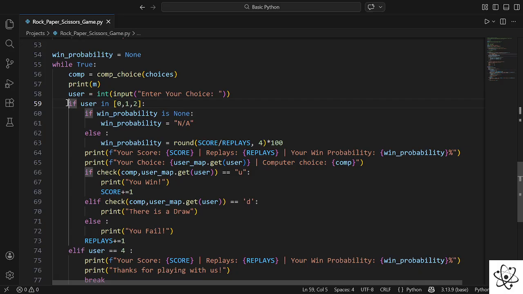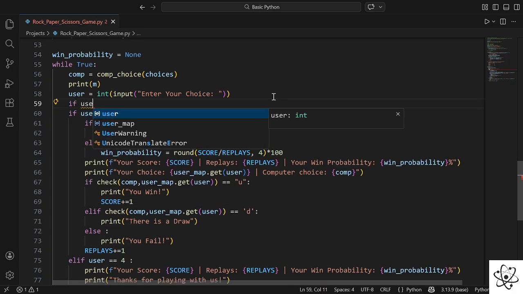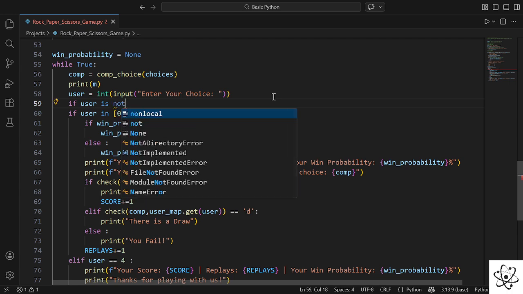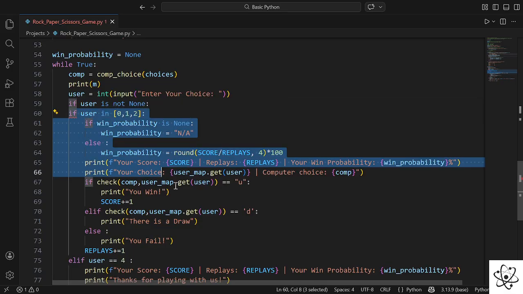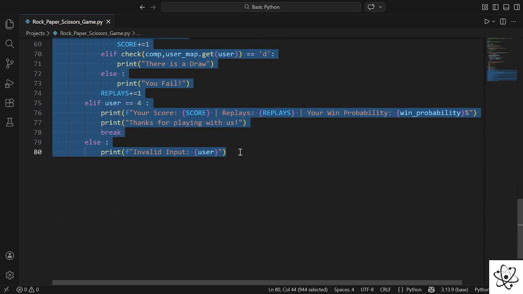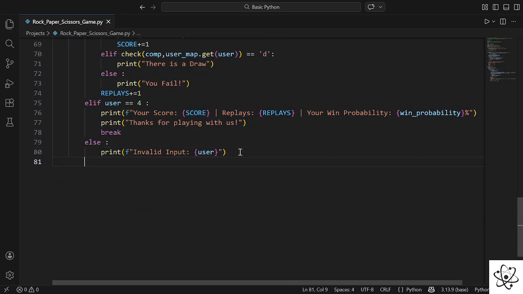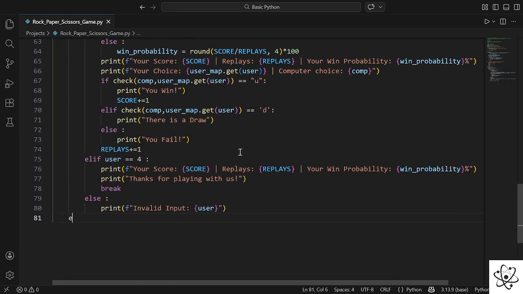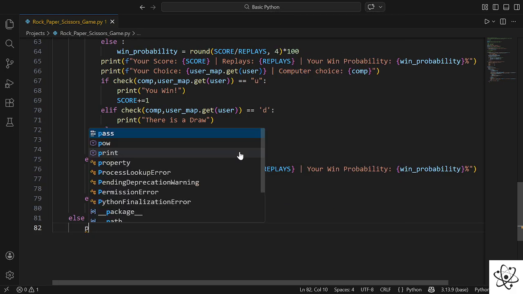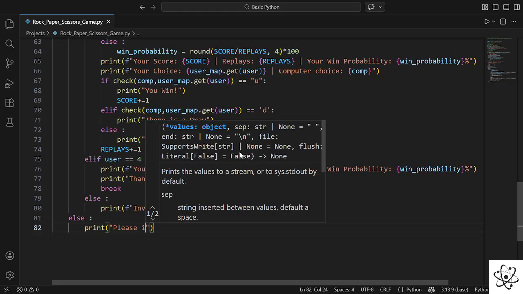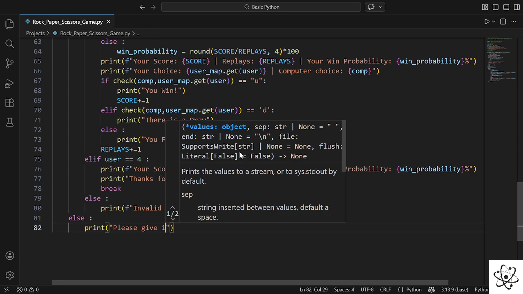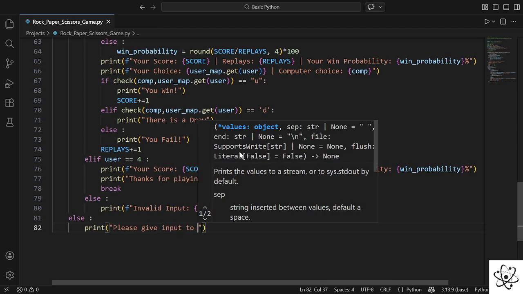Okay, let's wrap this whole thing into another if else block, which handles the case: if the user is not null, then do everything that we have done, else print please give input to game.